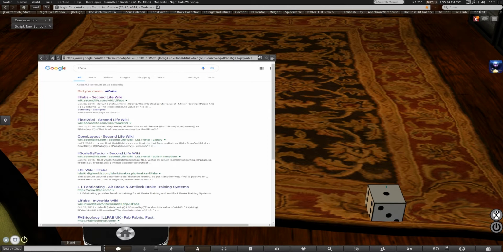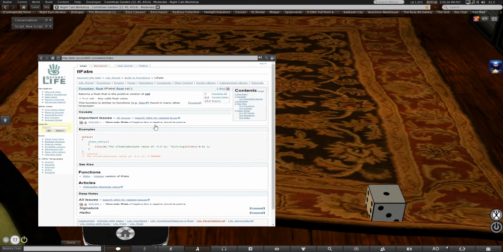So trying to figure out how to make something cool for you all is actually teaching me commands I didn't know. Returns a float that is the positive version of value. So, positive version. It also mentions, by the way, LLABS instead of FABS. So, float absolute.